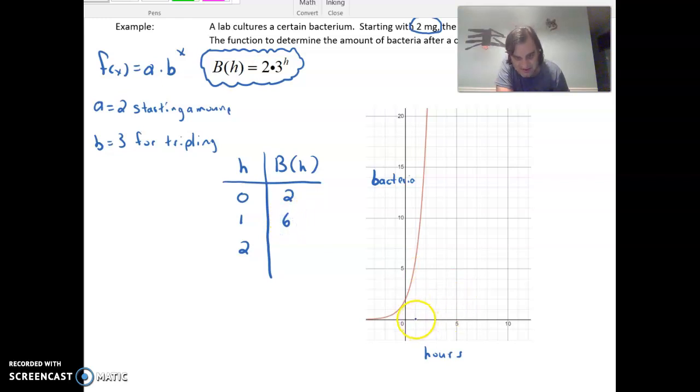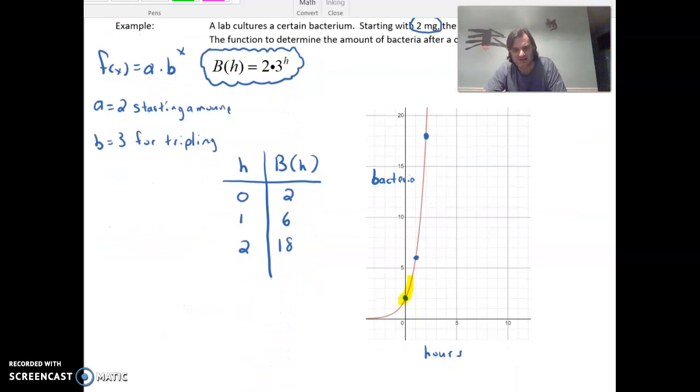So over here at 1, this one is to scale, how odd. 1, 6. Sometimes points disappear off my graph, I don't know why. And if I plug in 2, that would be 2 times 9, which would be 18. So when I come over to 2, I'm looking for 18-ish right here. One thing you can definitely see from the graph is it's not a straight line. If you did the straight line between here and here, it would keep going this way, not curve up. So just keep that in mind.